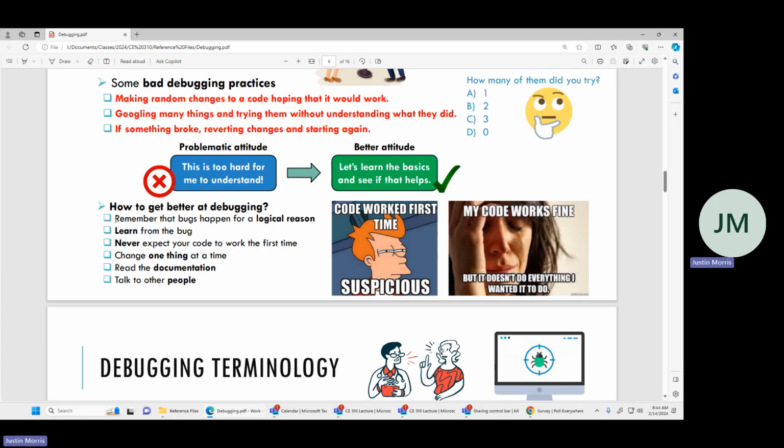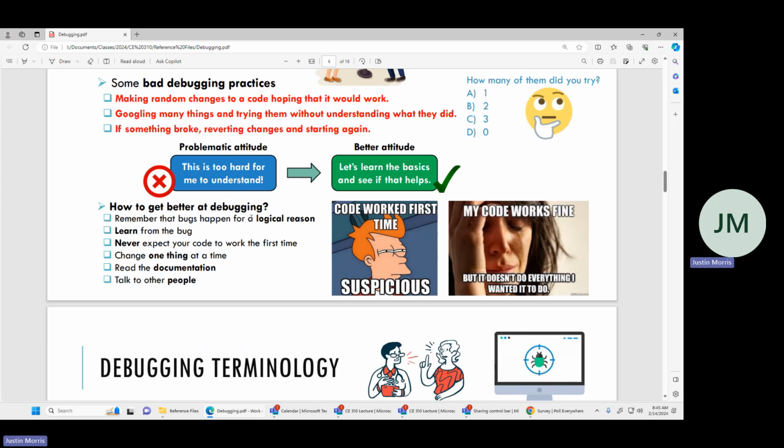So just remember that bugs happen for a logical reason. Right? Just because you look through the code and it's frustrating that you can't find it yet, there is a reason that these bugs are happening. It does exist.